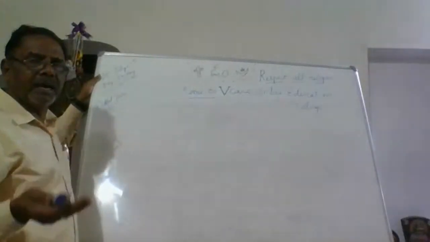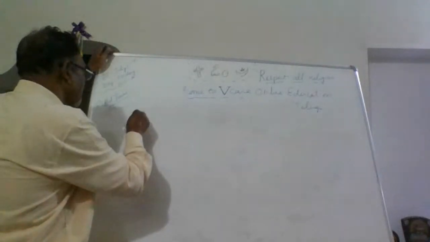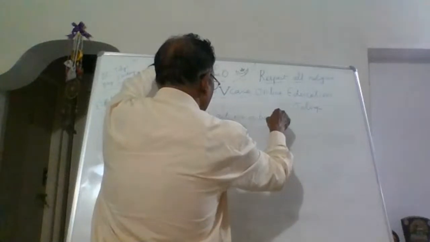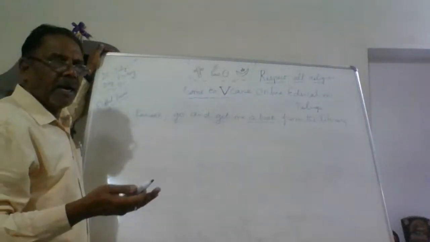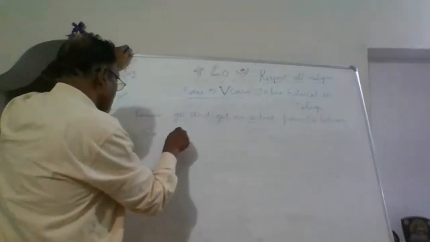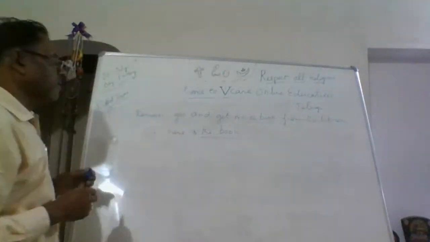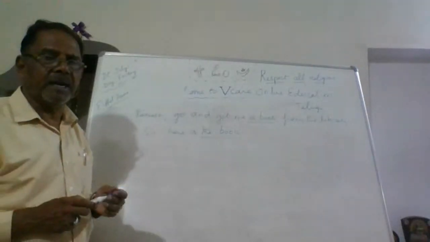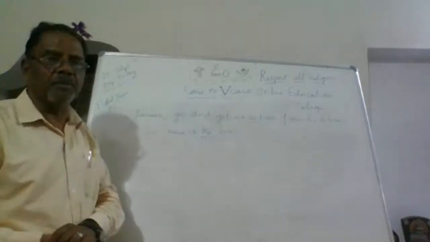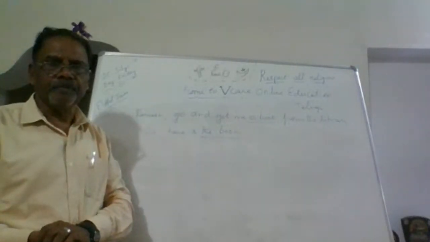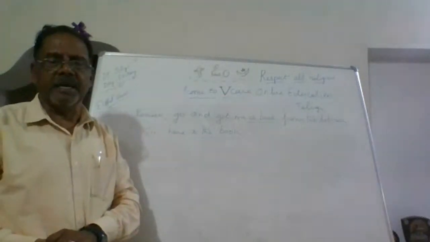How A becomes the, how it gets converted, when it gets converted, under what circumstances, that I'll tell you. Say for example, Ramesh, get me a book from the library. Ramesh goes to the library and gets a book. Look at that. A book converts to the book. Sir, here is the book. He gets it to me and hands over the book to me, then it becomes the book. When you are addressing anything for the first time, it is A or an, and when you are addressing the same thing for the second time or subsequent time, it is converted to the.